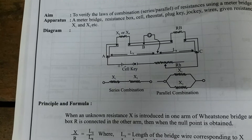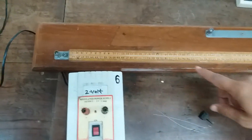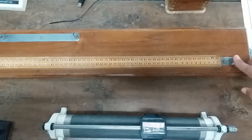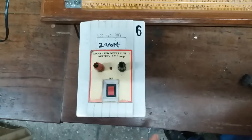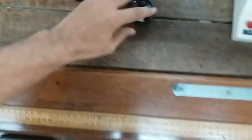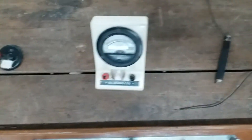Now we will look at the experimental apparatus. You have a meter bridge — the meter bridge wire is wire AC. The left hand point is point A, and one thin uniform long wire is stretched on a wooden board. The right hand side point is point C. We have a 2 volt battery source, then a key, then a rheostat. In the left hand gap I have to connect unknown resistances X1 and X2, then a galvanometer, and to the right a resistance box.